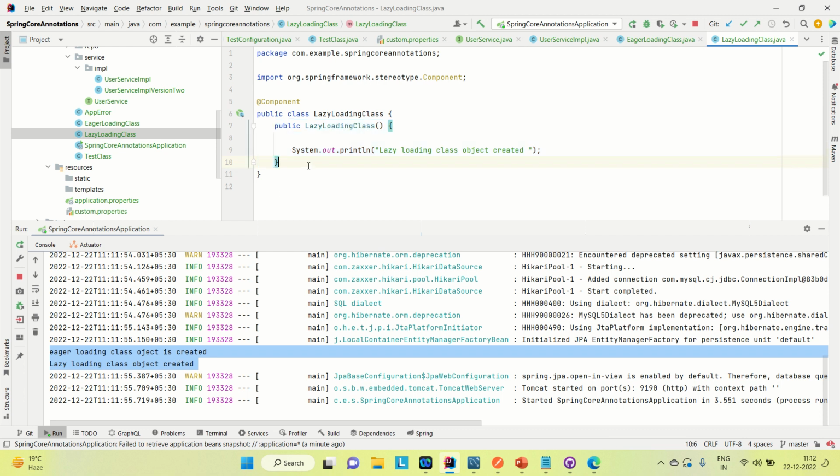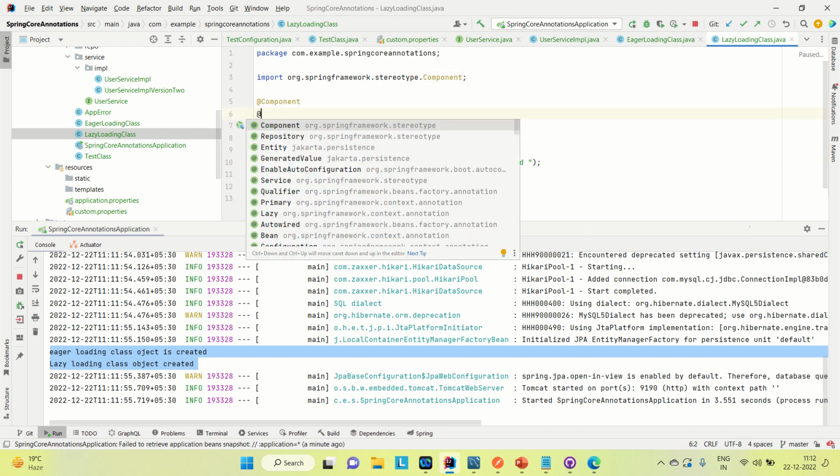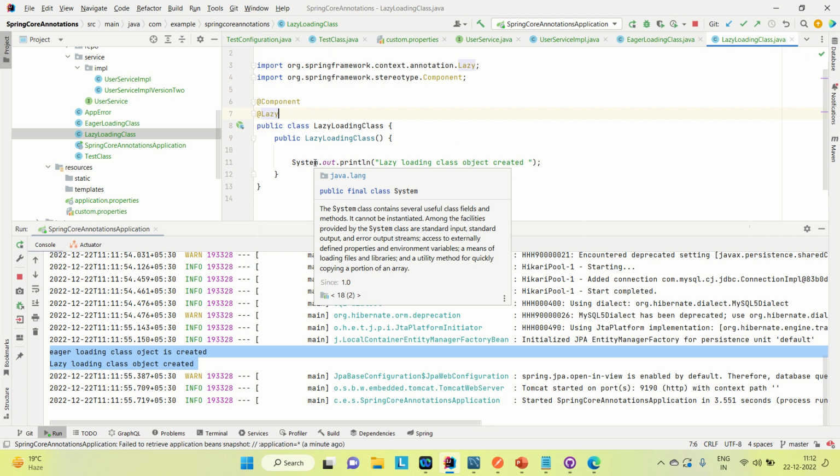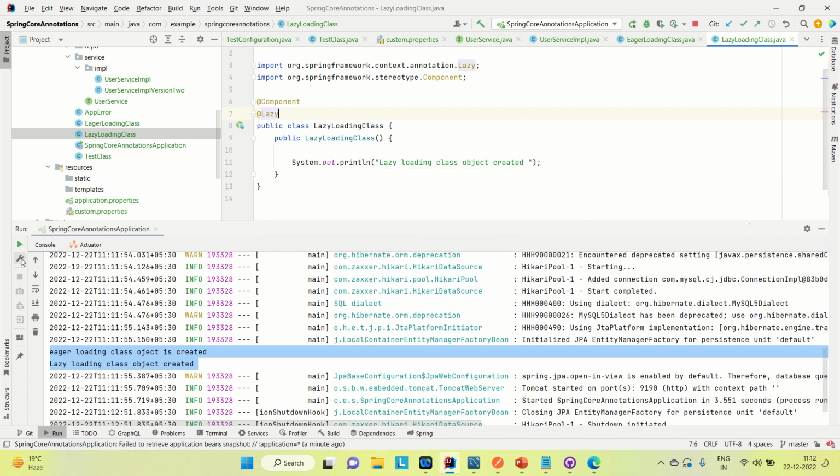So Spring Boot is eager in nature. Now let's say I'm going to annotate this lazy loading class with the annotation called @Lazy. Then in that scenario, it won't create any object for this class until we are using that class anywhere else. So let me run this again and then I will show you.